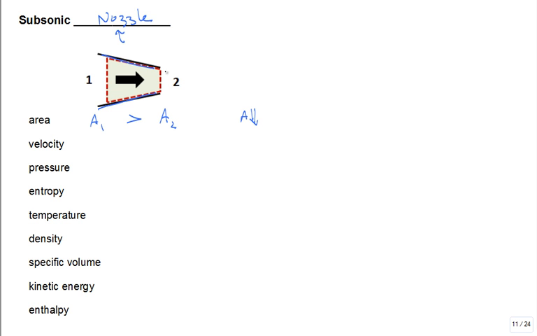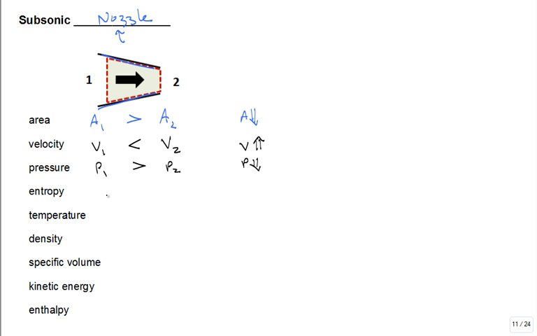This is one way of expressing it. This is another way of expressing it. I hope you feel comfortable with both of those. Now, what about, let's say, the velocity in and the velocity exit? Does the velocity go up or does the velocity go down? The velocity goes up. True. So V2 is greater than V1. All right, what about the pressure at 1 and the pressure at 2? Drops. Okay, so the pressure 2 is less, so the pressure goes down.